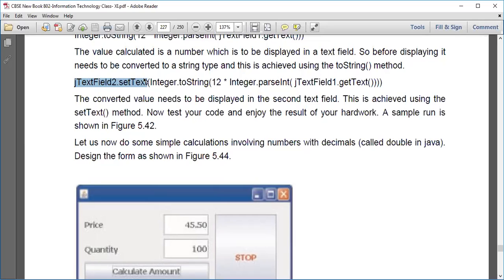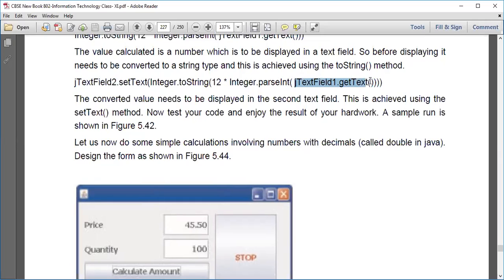Like text field 2 में print कर रहे हैं हम, क्या कर रहे हैं, थोड़ा सा complex लग रहा है. Start reading. पहला काम है text field 1 dot get text. So whatever is written in this text field 1, it is taken out. ParseInt will convert that into integer form. Then we multiply that value, whatever is written in the text field. Let's say 45.50 लिखा, ठीक है? तो 45.50 को वो, now it is point, it should not be point. Like let's say 45 is written.